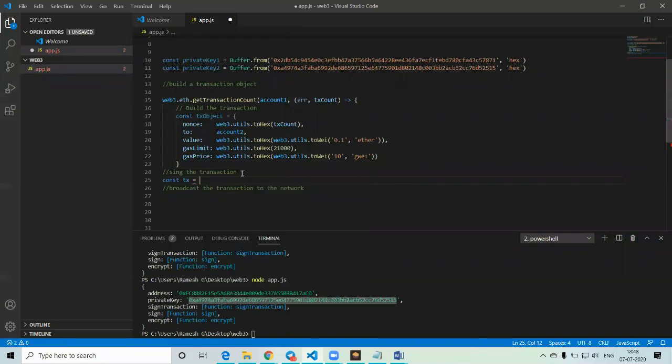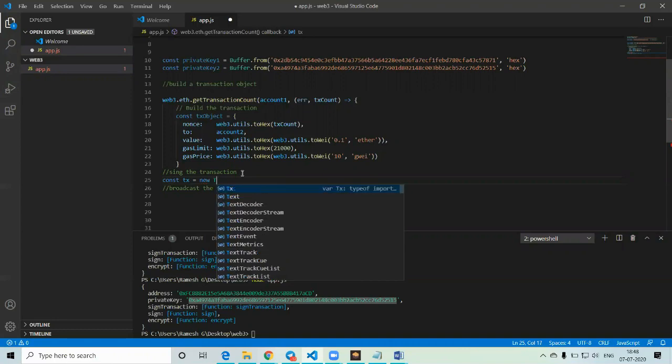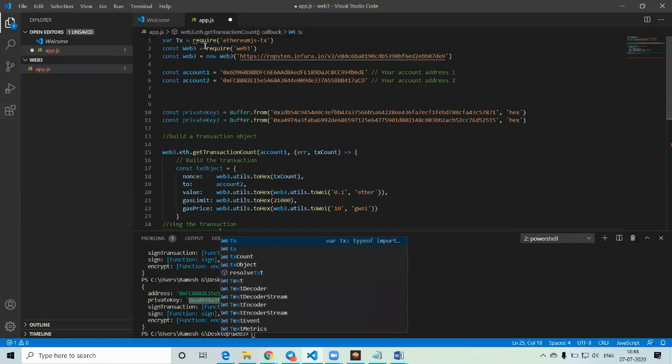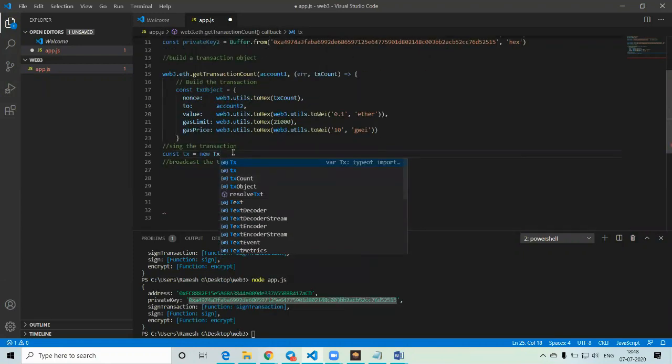Go to the new transaction, new. This is actually making use of the Ethereum JS transaction library.